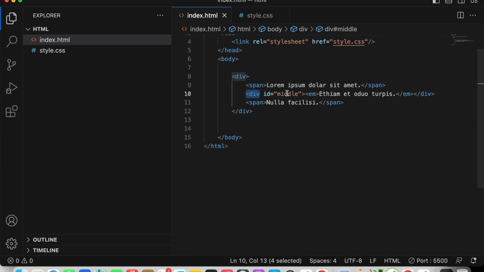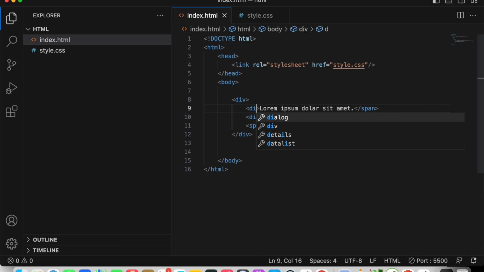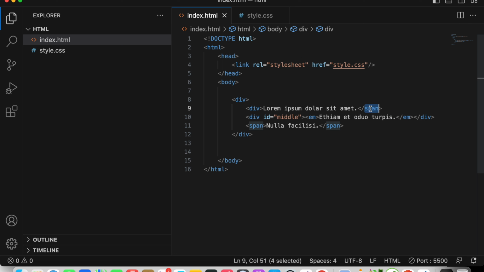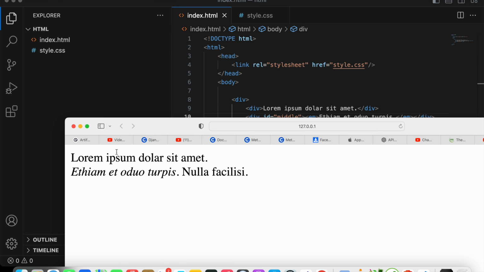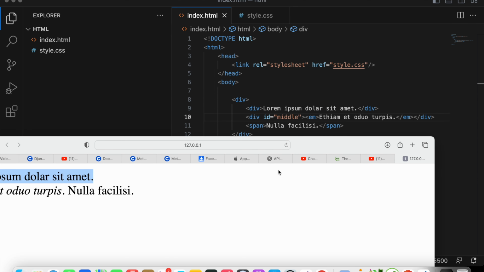Okay, now what I can do, just change this span into another div, and let me go ahead and show you. Here it has created a new line because it is asking for the full width of the screen.